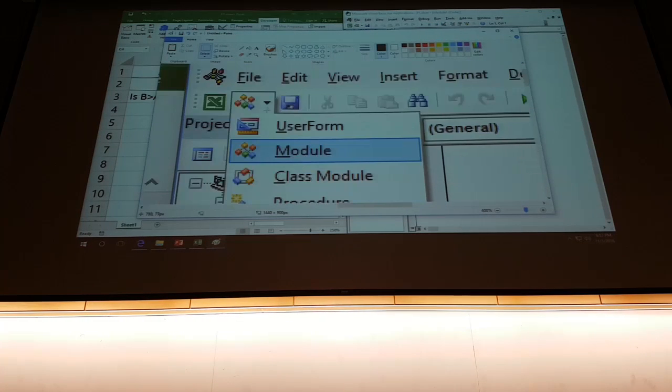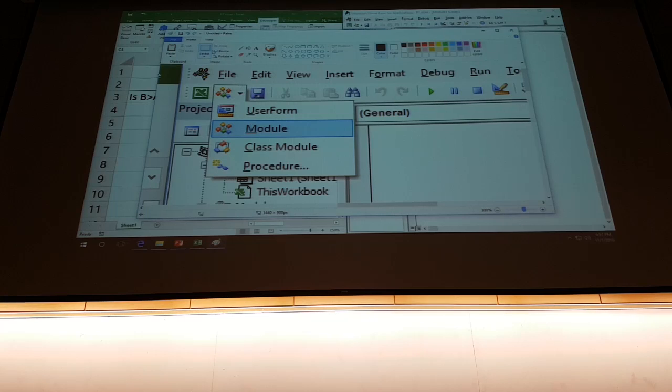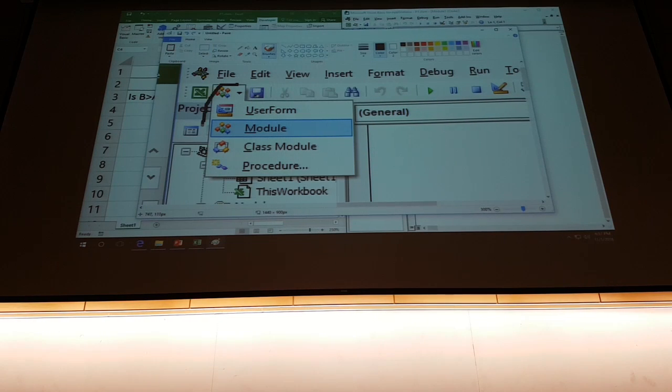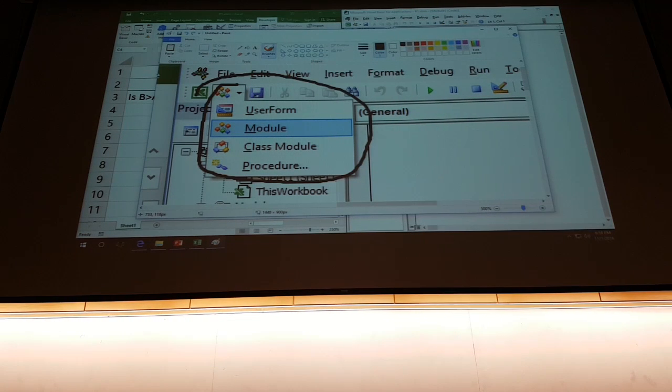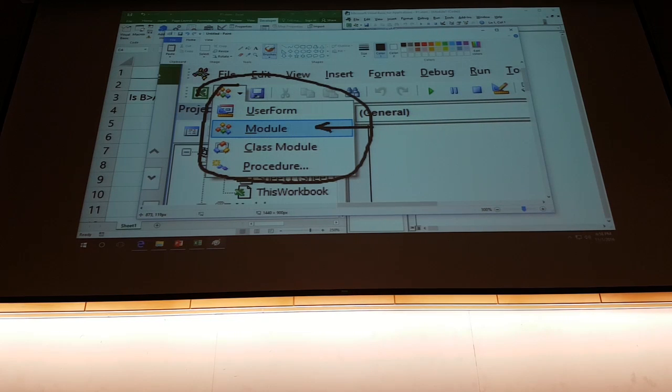So you're going for this thing. Do you see this option? This one? Yeah, everyone here so far? It should still allow you to do modules.